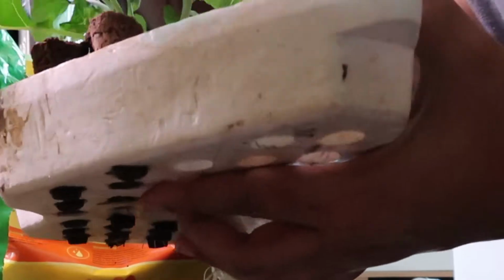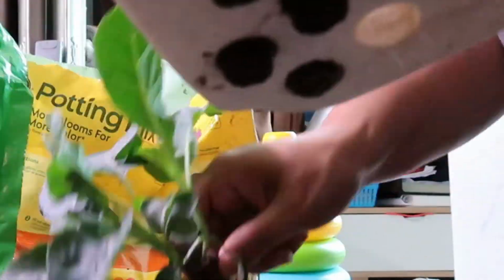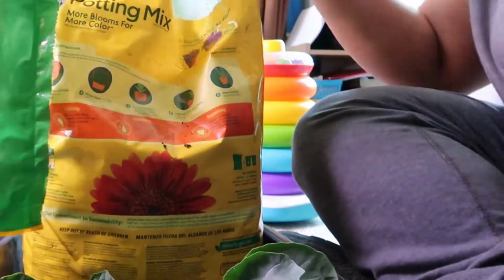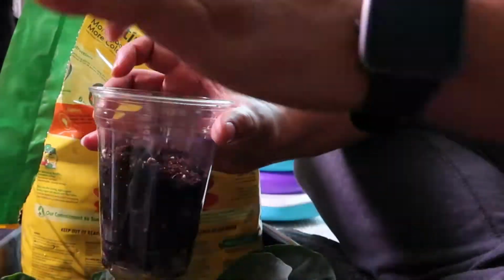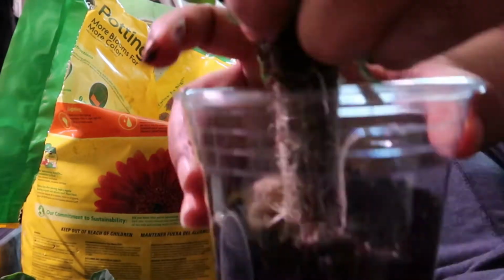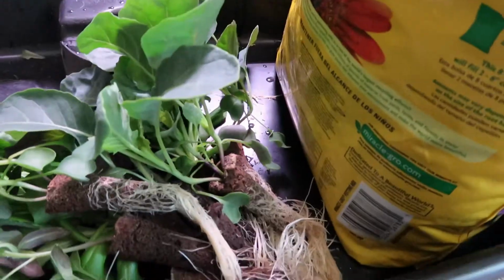So anyway, this year I decided to try Brussels sprouts. I tried and it just didn't work out. But this year I am planning on growing potatoes, sweet potatoes, and actually growing more food. It's kind of hard because I don't have. I wanted to show you guys what I have, so that's what I have left.